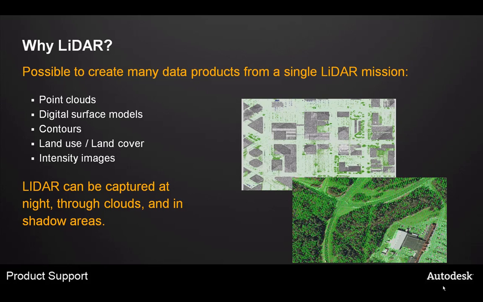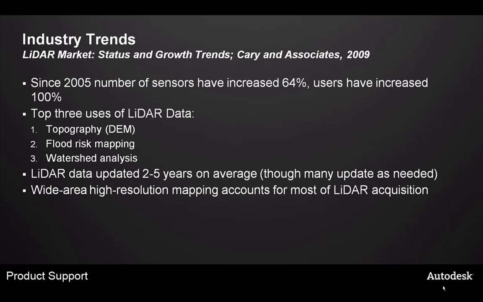Why use LiDAR data? It's possible to create many data products from using that single LiDAR data mission. For example, we can create things like point clouds, digital surface models, contours, land use and land cover, also intensity images. LiDAR also can be captured at night through clouds and in shadow areas.